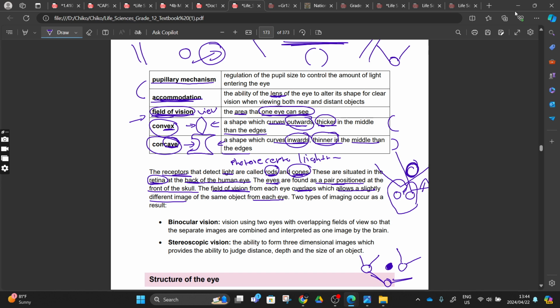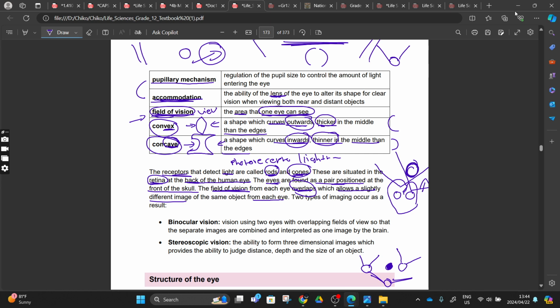In this scenario, you will be focusing on this screen, but you will also be seeing going outside, something that is outside of this screen, right? If you are using your cell phone, you can see something that is behind your phone. You can see something that is at your sides, right? Those things that are at your sides are formed by two eyes. It's one field of vision, one overlapping. Here they are saying it is overlapping.